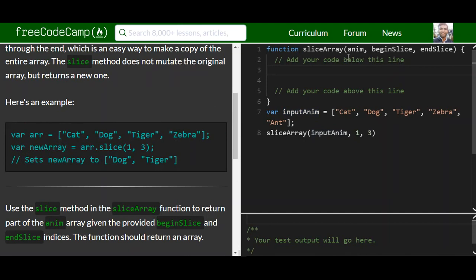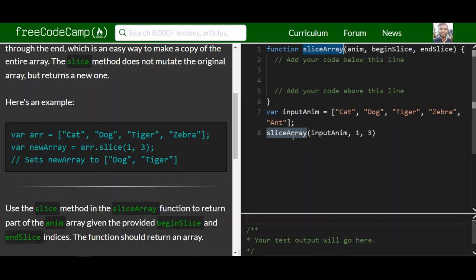Right, so it says that first of all I need to use the slice method, and based on our learning we have learned that the slice method can be applied on arrays. So I will be applying the slice method on this array. sliceArray takes in three parameters: anim, beginSlice, and endSlice.